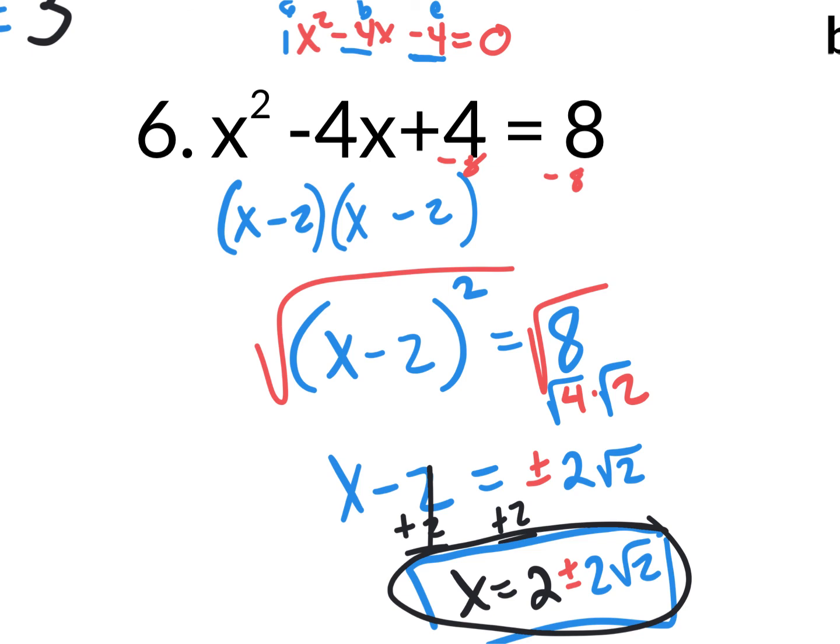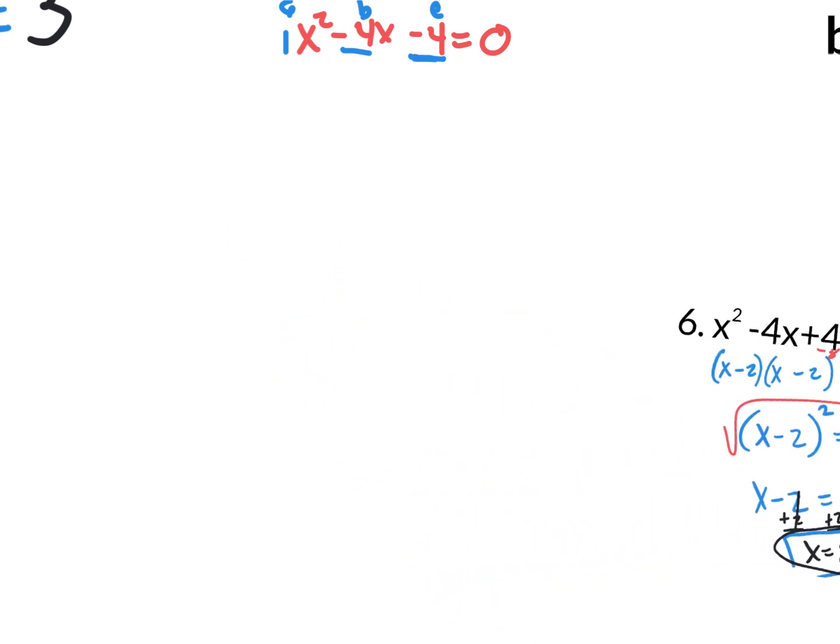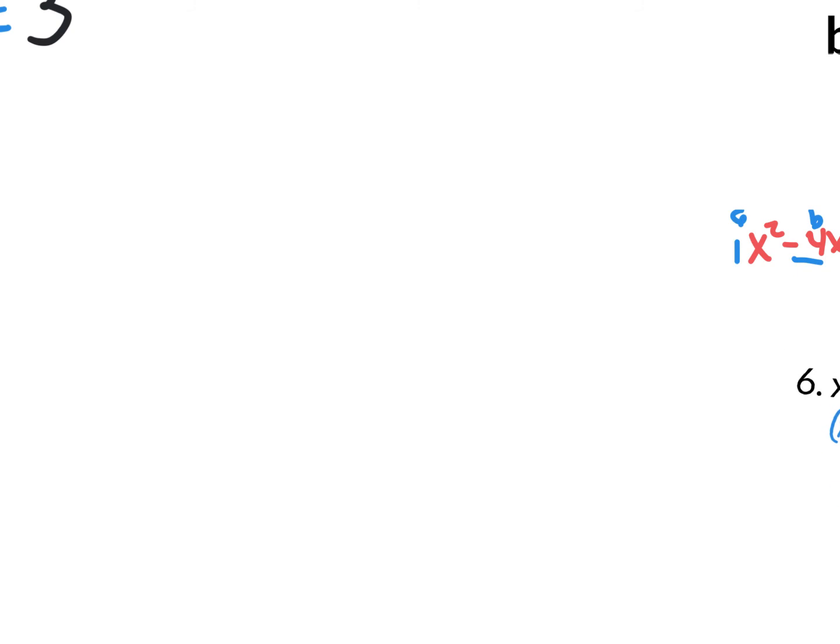Anywho, I hope this video helps. The only reason why I did this video is to show you that there's other ways of solving quadratic equations, especially when you only have an x squared and no other x's. In those situations, you could isolate it and apply a square root to get rid of the square.